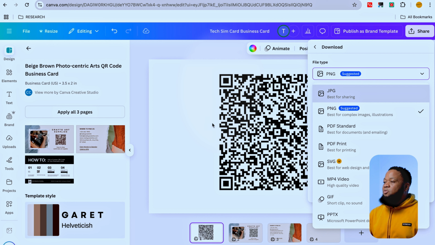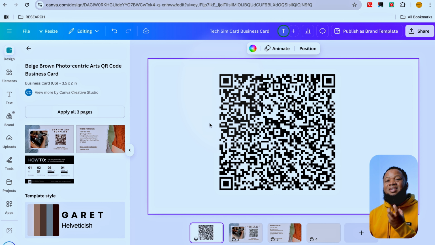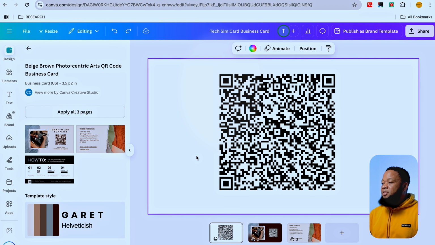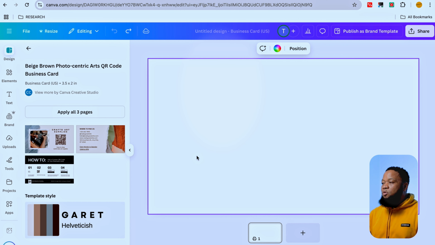What a PNG is, it's converted into an image. Then you put it on your phone under your gallery or your photos. Then when you get to an event and you don't have business cards, all you do is pop this up on your phone, point it to the person, they scan it, and they have your details like I showed you earlier. That's for contacts.